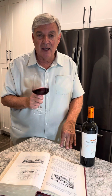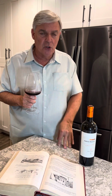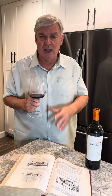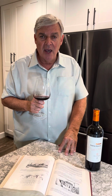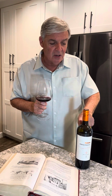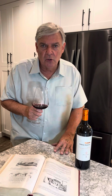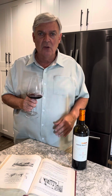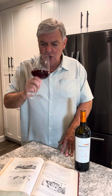Also a little bit of a highlight on this wine. The winemaking consultant for this property is Hubert de Boüard. You might not be familiar with this gentleman, but he actually owns Chateau Angelus, which is one of the finest Saint-Emilion properties. He does a lot of consulting work for a number of properties, and he is consulting this property. So what does that mean? Chateau Angelus is about $500 a bottle. So this gentleman is the consultant for this property. And again, these are great value wines to pay attention to.